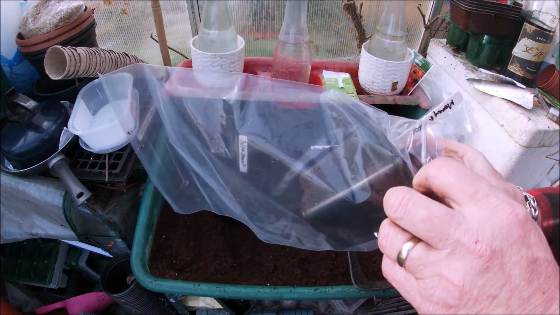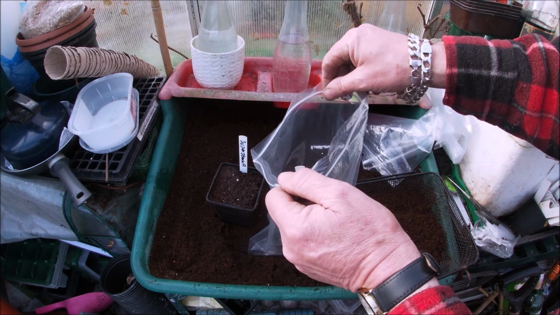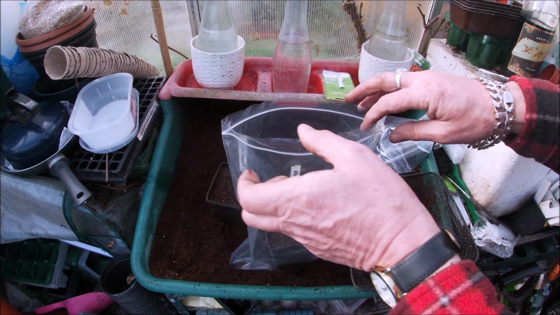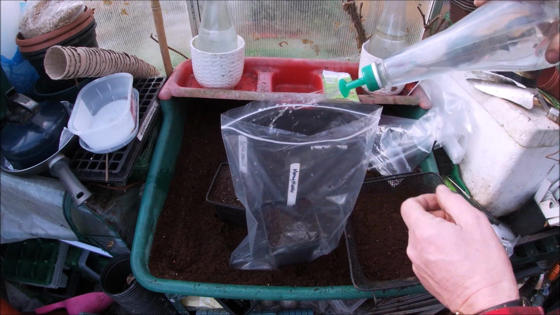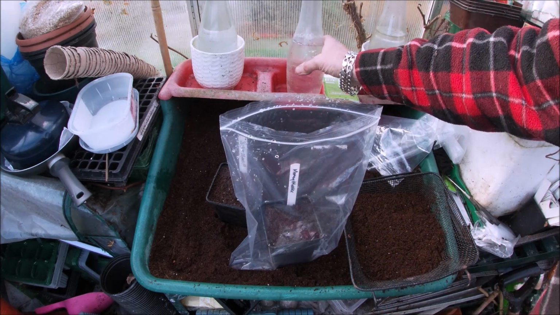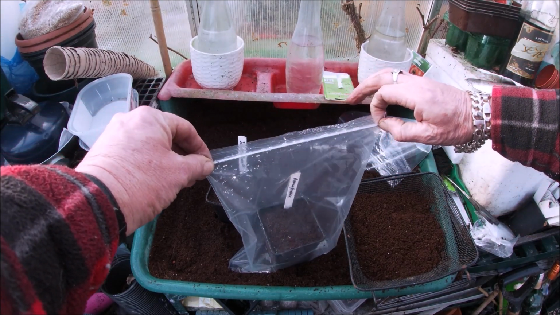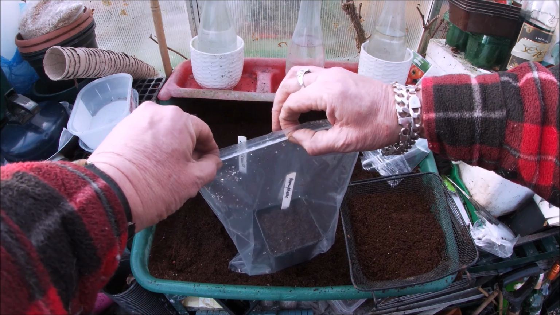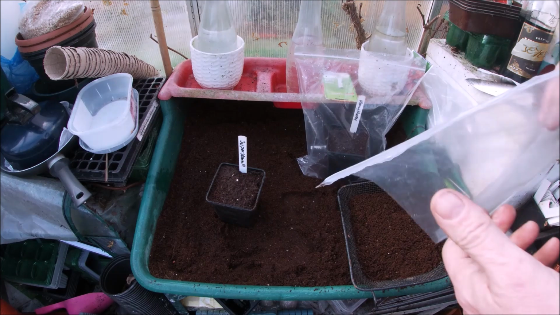Now they work like little propagators. I keep getting asked about where you get them from. Well, we get them from the chemist. They have them as vino packs, so we just add a bit more water into there, and then it's just zip them up. So they're the first Money Maker.